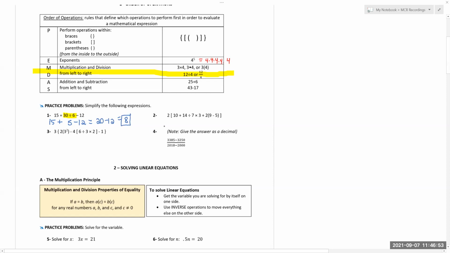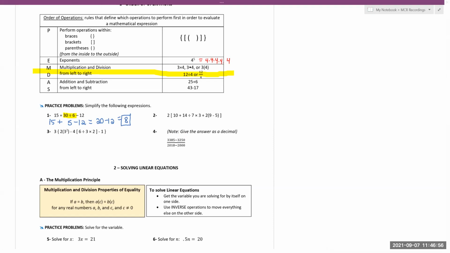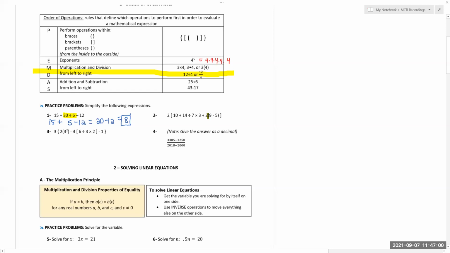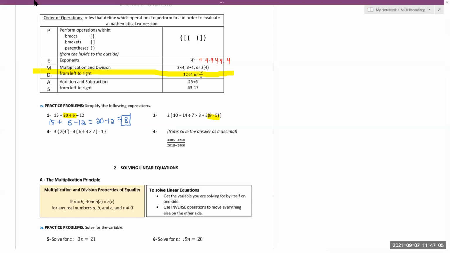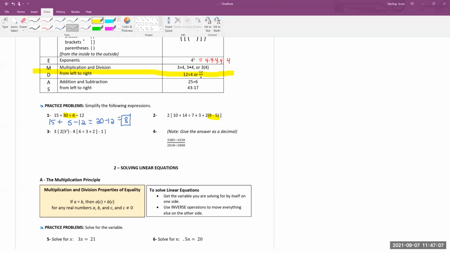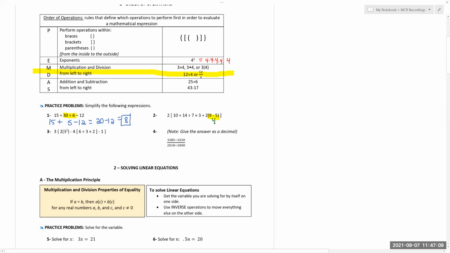For question 2, I'm going to go to my innermost parentheses first. So my innermost are this 9 minus 5. And then I'll work inside the brackets and then do the 2 at the very end. So this becomes 4. So I've got 2 times 4 plus 7 times 3 divided by. So each time I'm making sure to write out what I have. So I'm going to put that over here just to give me a little more room.